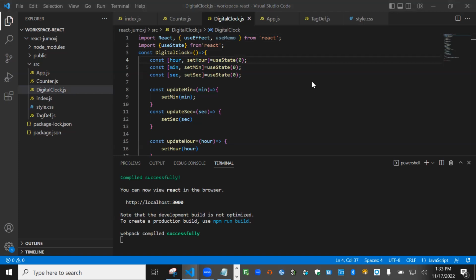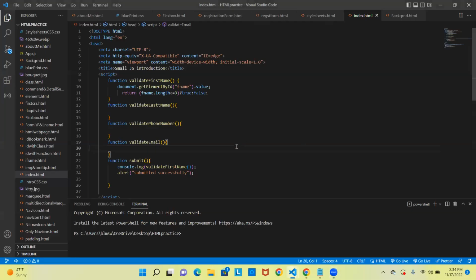I have a question. Can I share my screen? Yeah, sure. Let me stop my screen share. You can see my screen now, right? Yeah, I can see your screen.